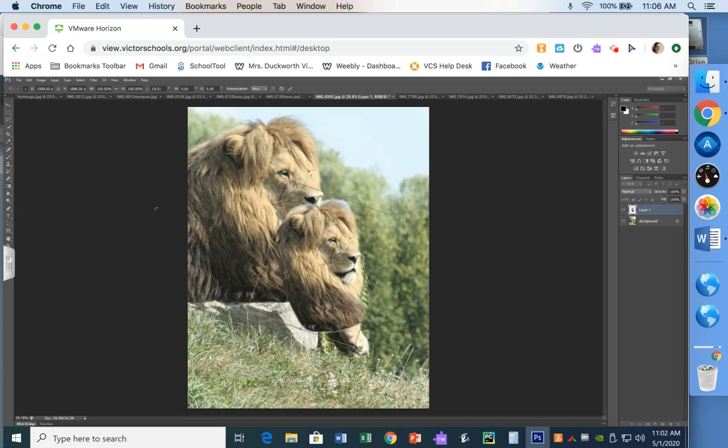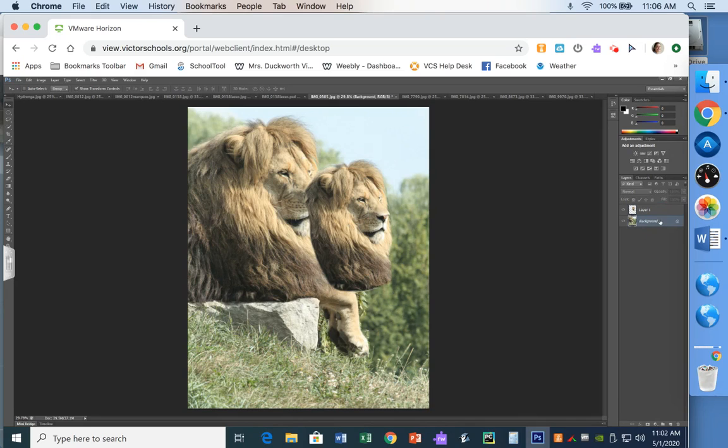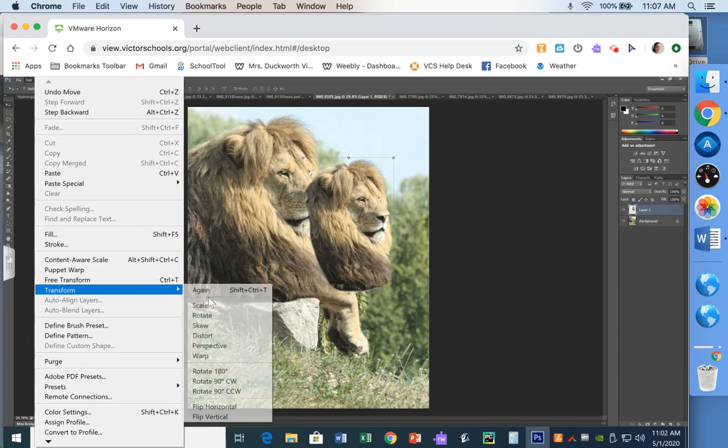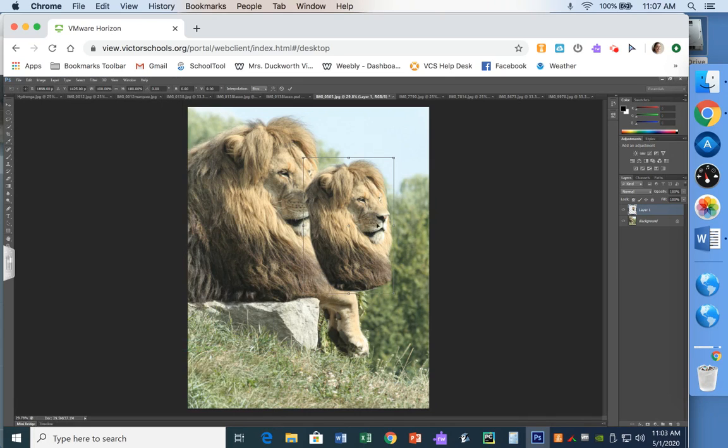So to do that, I just have to hit the Return button and then see how that box changed from a dark line to a light line. So now I can move things around, I can switch my layers, etc. So I'm going to go back to layer one. I'm going to go back to Edit, Transform. Now I could do scale and rotate without going to this toolbar, but any of these other ones, I would have to go to Edit, Transform. So maybe I want to change the perspective. You guys can play around with all of these and see what they do.